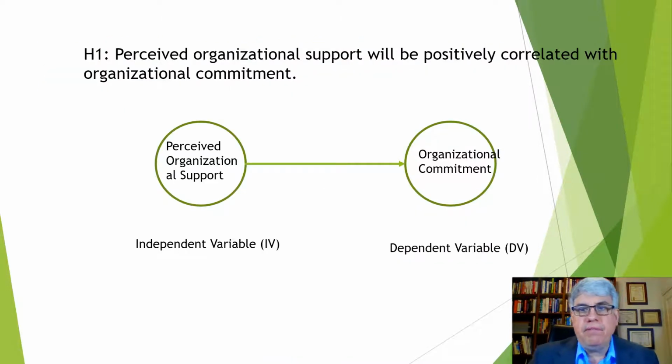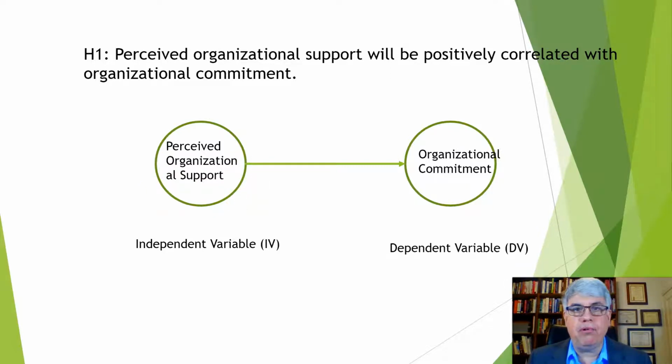So let's start off, supposing that we are doing a study on perceived organizational support, and we have hypothesized that perceived organizational support will be positively correlated with organizational commitment. So we have two main variables here. We have perceived organizational support, and I should put a hyphen in there.